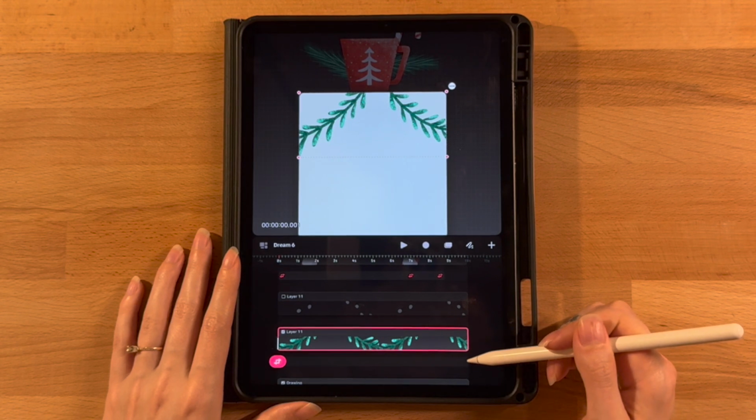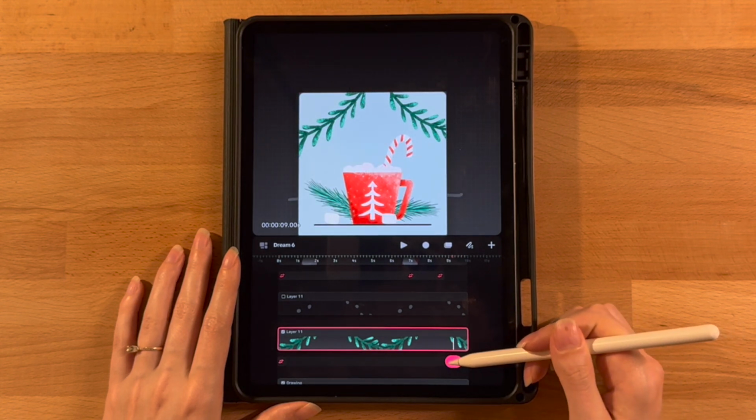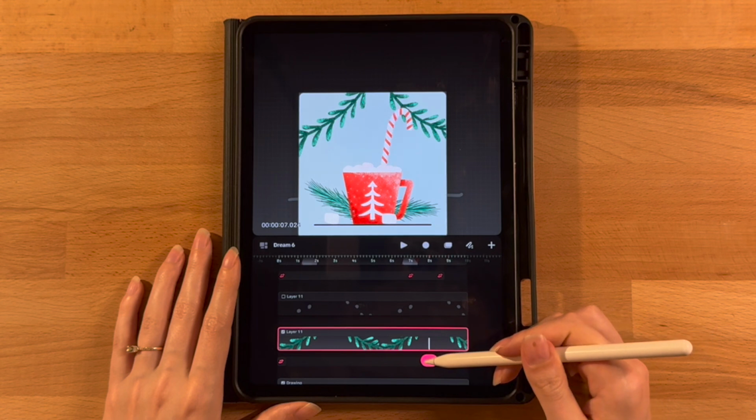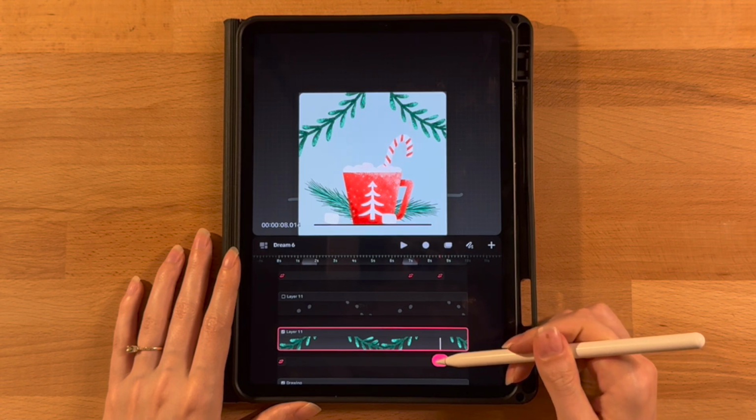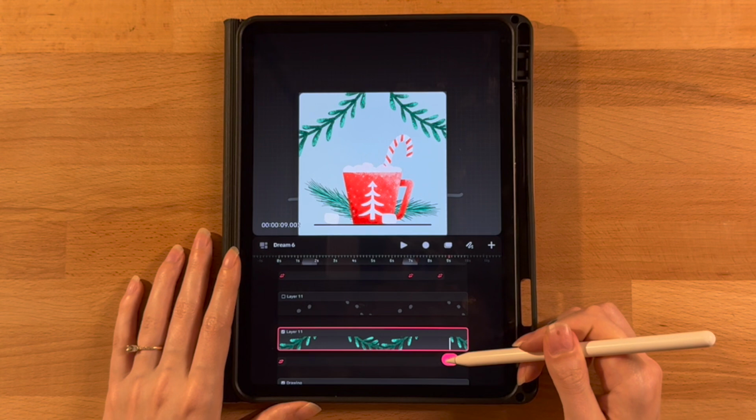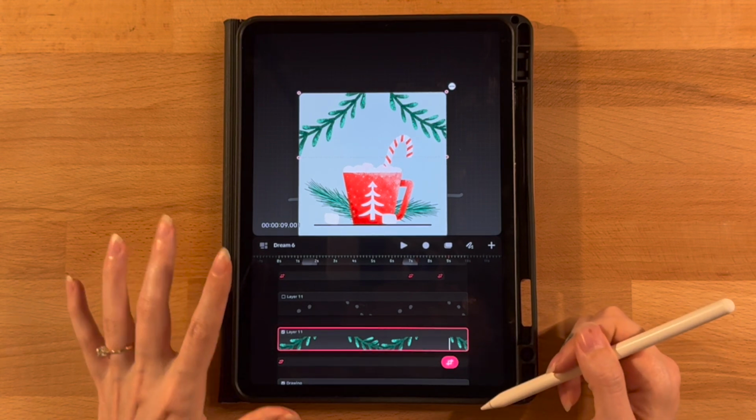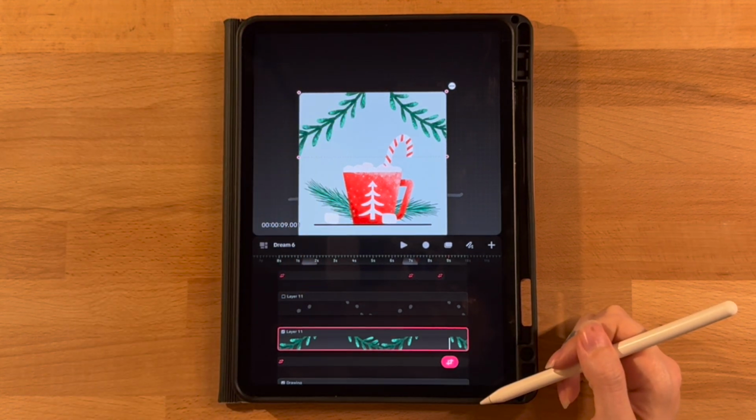At the very end, we obviously want it to be all the way in, maybe by 9. Let's see, our candy cane lands at like 9 or 8.5. Let's have this land at 9. So at 9 seconds, tap to add a keyframe there. This is exactly where we want it.